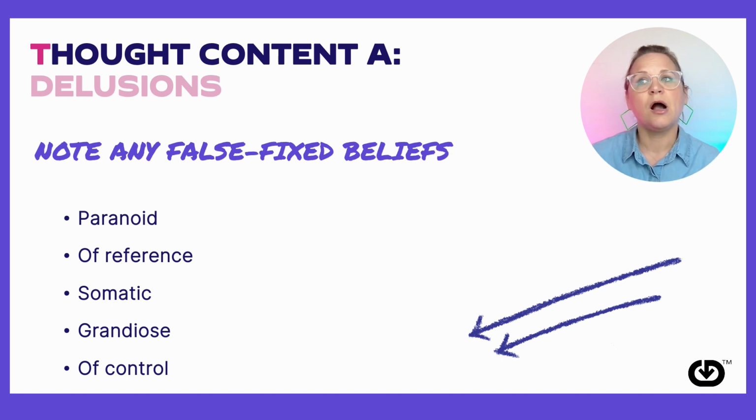Somatic delusions are when the patient feels like they have some kind of physical illness, like cancer or a tumor, and there is no medical proof of the way they feel, but they believe it very strongly. Grandiose delusions means that they think that they might be president next year, that they're running the country, that they are the most powerful person in the world. And then delusions of control mean that they think that someone is trying to control them, control their mind, control their movement. It's similar to paranoid delusions.